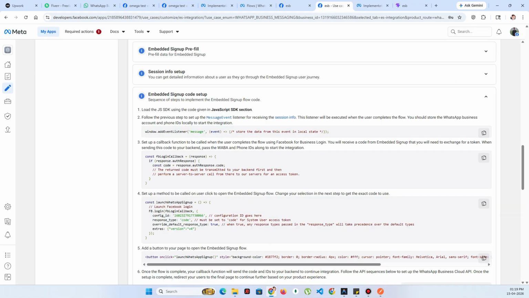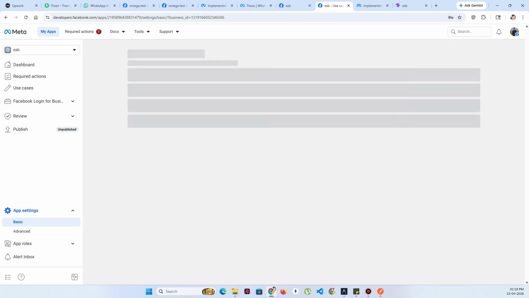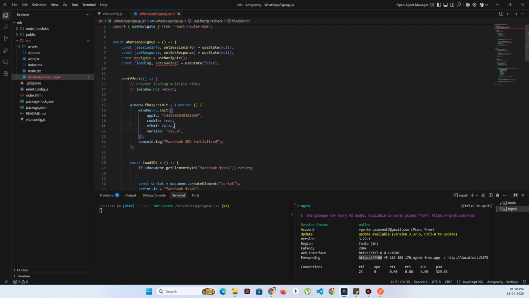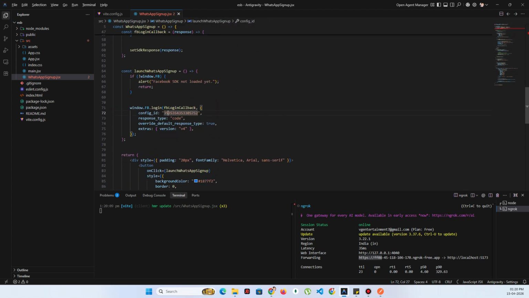For the app ID, you have to go to the basic settings. Copy this app ID. And also change the version, then the config ID.